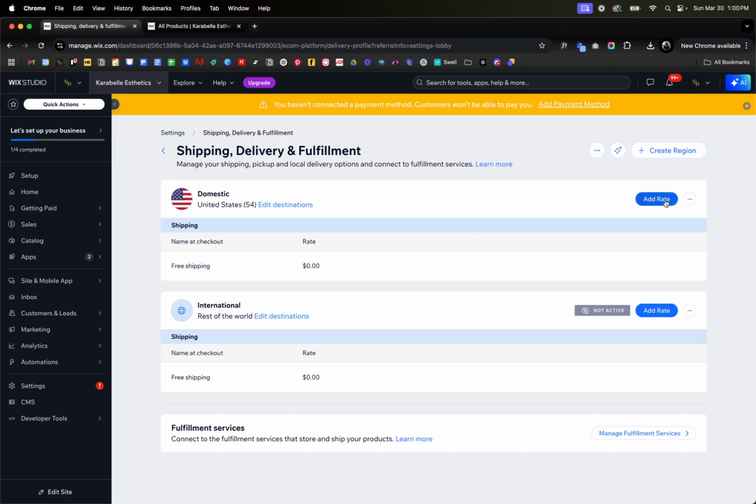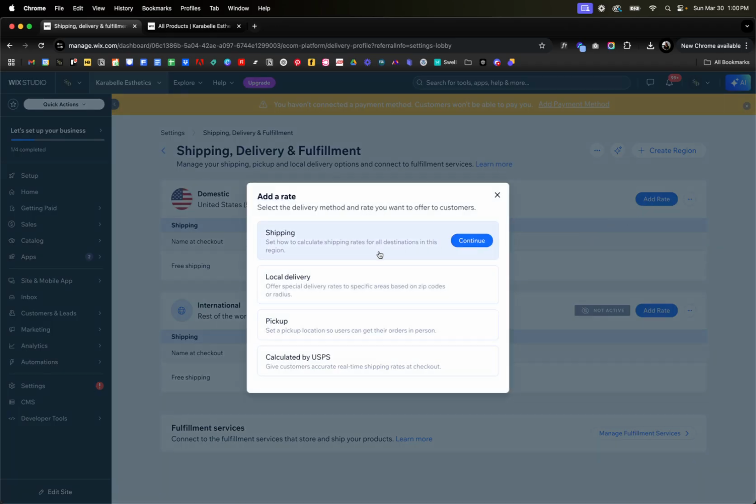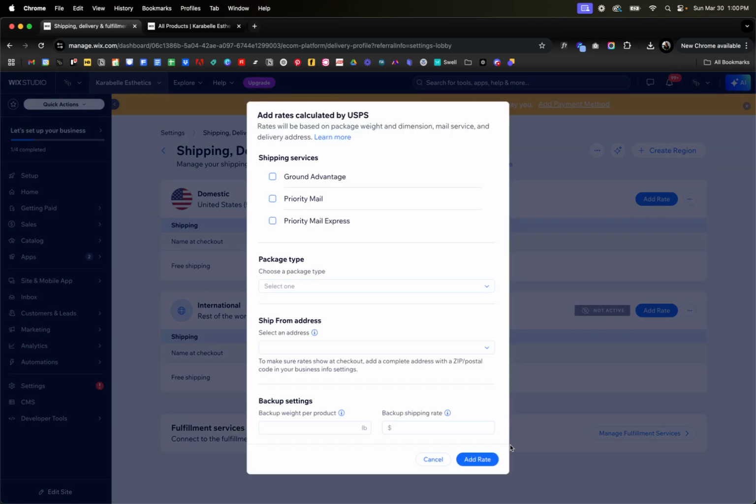Within here, you can make some choices about how your products will be filled. You can set shipping rates for all destinations in the region. You can offer local delivery, pickup, or you can have it calculated automatically by USPS.